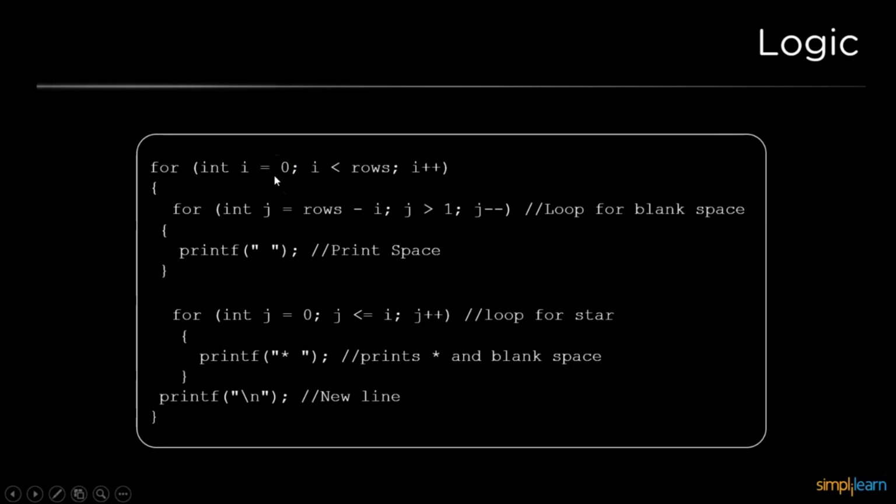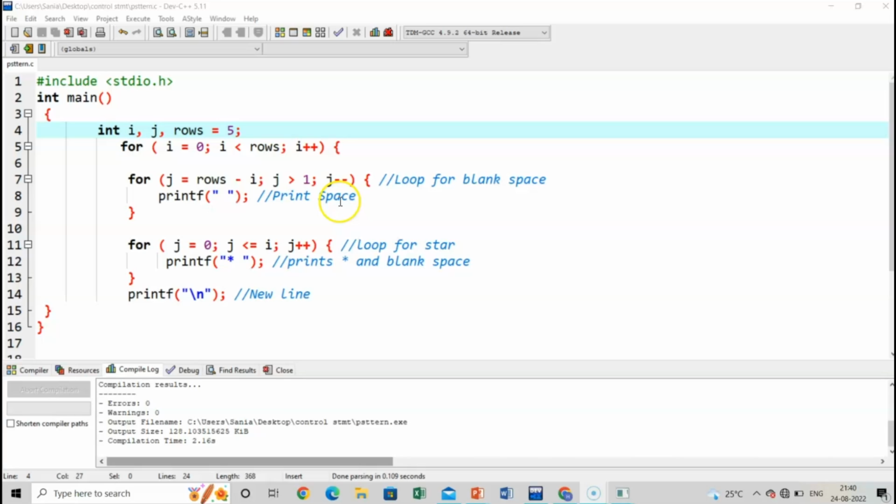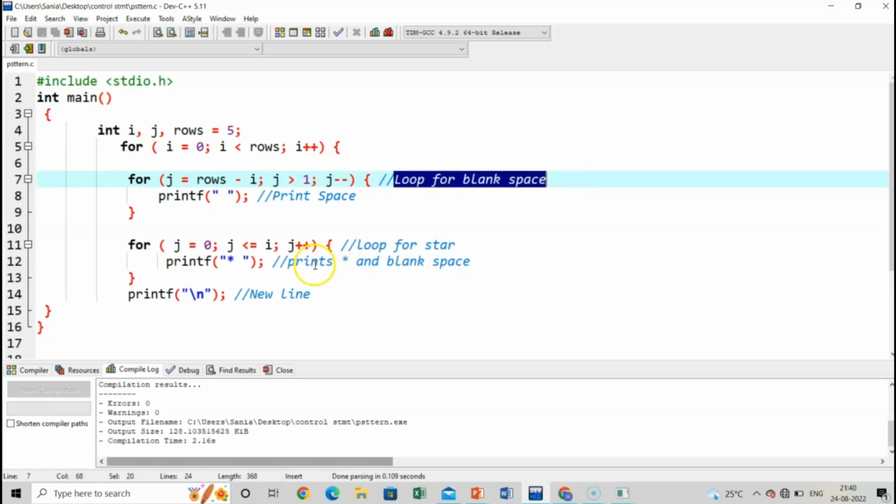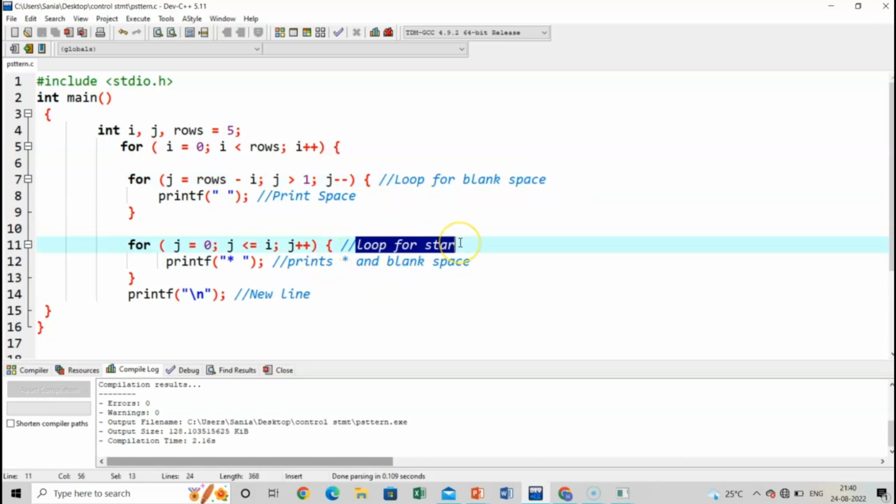Then it prints the second row of stars. This way it repeats until all stars are printed in the form of a pyramid. So let's run the program and see the output. As you can see, the row value is 5 and we have the counter variables i and j, with a loop for printing the blank spaces and then a loop for printing stars.